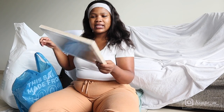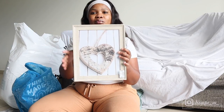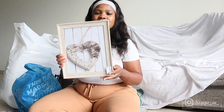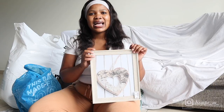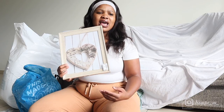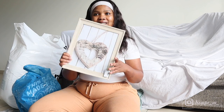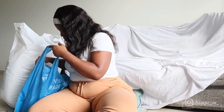I also got these frames because I want to create a gallery wall somewhere here in the house. I got them in this color because it matches our aesthetic better. I got six of these — I wanted to get nine, but I don't want the gallery wall to be too busy or too large. So I'm just going to check how they look with six pictures, and then after that I'll see if I need to get three more. Each was 30 rands and I got six of them.